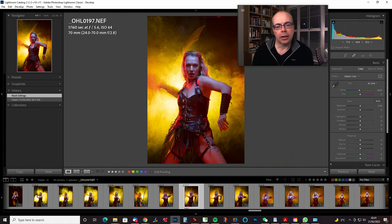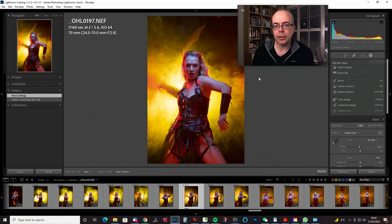First of all I'm going to look at the image and think about the color and the exposure. While we're working in raw in Lightroom we've got all the information the camera captured for this frame, so this is the best time to do that. Looking around the image, the face is a bit dark — that's the first thing that stands out, and that's the order I do this in.